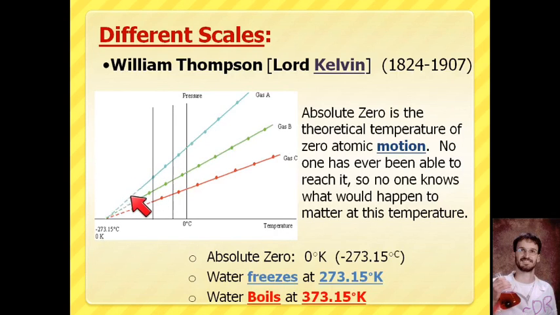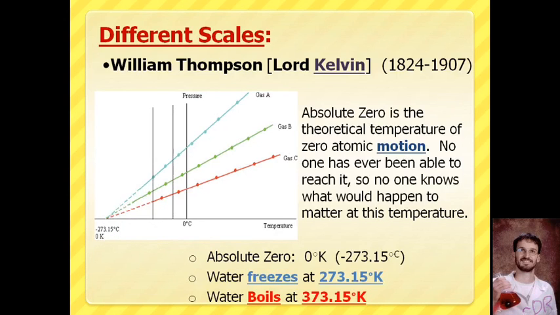Nothing we do scientifically, we can't slow those molecules or atoms down any more than that. So that's where experimentally it stops. But you can see that it makes a line. And you can extrapolate that line out to this spot where speed is 0. And we can do the same thing for this gas and this gas. And every time you do that, it reaches exactly the same spot, exactly the same number of degrees for 0 speed.